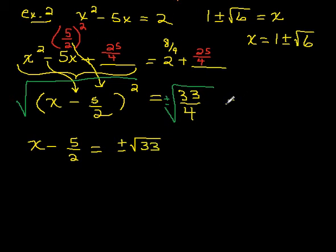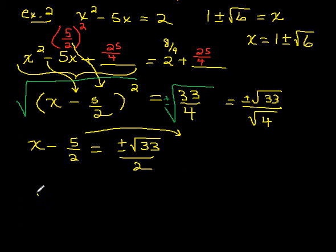And remember, this is the same thing as plus or minus the square root of 33 over the square root of 4. You can separate those. So we know the square root of 4 is 2. And then finally, we're going to add that to both sides, and we get x equals 5 halves. Typically you put the non-square root part first. Plus or minus the square root of 33 over 2.